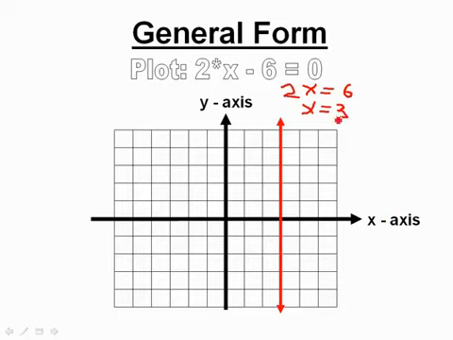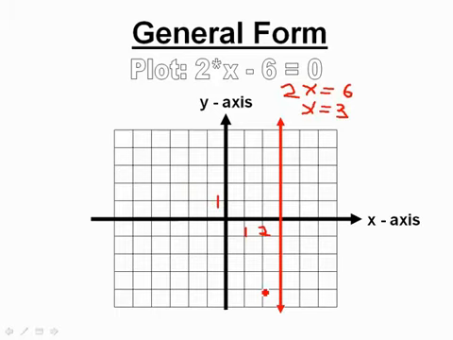And assuming the scale on our graph is 1, and the y-scale doesn't really matter, but I'll put a 1 anyway, then here is 3 in x. 1, 2, and then the line would be at 3. But what do we know about y? Well, y can be anything. If y was 5, that wouldn't change anything in our equation. If y was 17,000, that wouldn't change anything in our equation. y isn't in the equation.